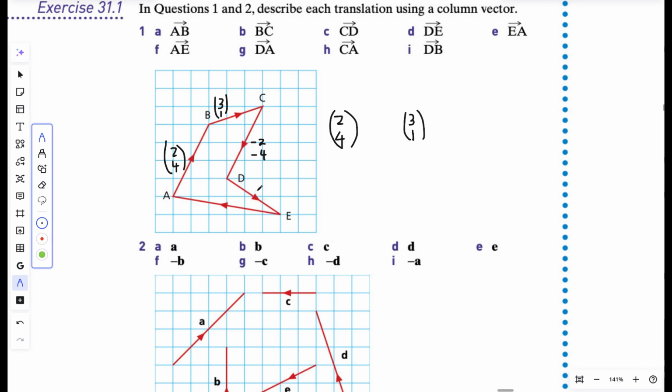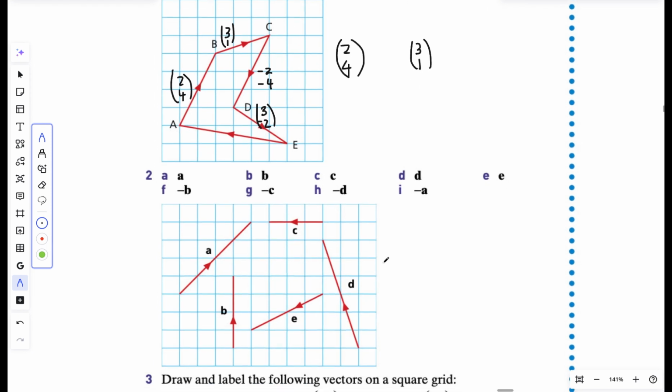Okay, this vector is going rightward, and it covers how many boxes? 1, 2, 3, because it covers from here to here, 3 boxes. So x is positive, so I write positive 3, and it's going down, so the y will be minus. And how many boxes does it cover downwards? 2. So I write minus 2. So this vector is 3, negative 2. So we should know, if we give you something like this, how to label it. Is that okay? So that's that for that.